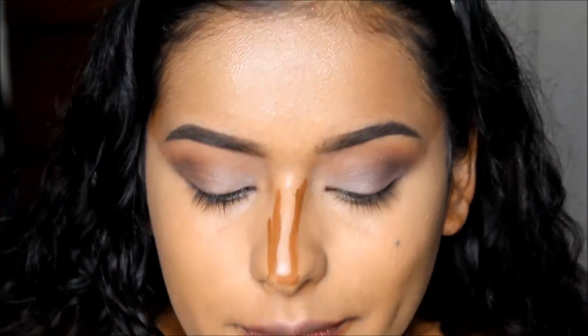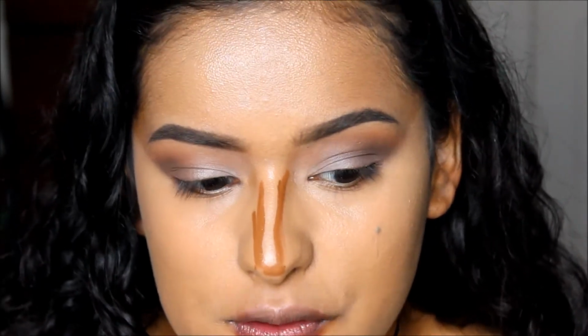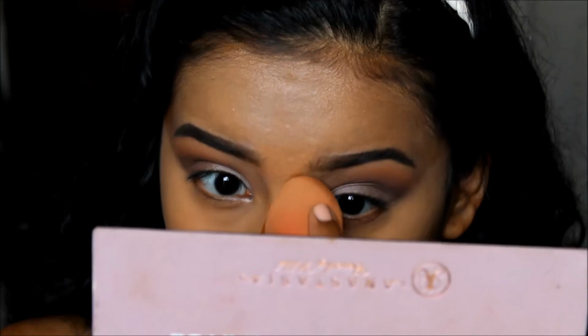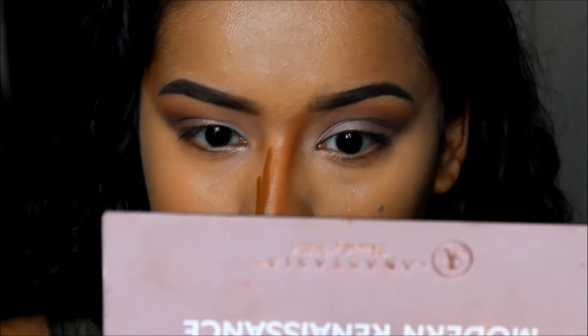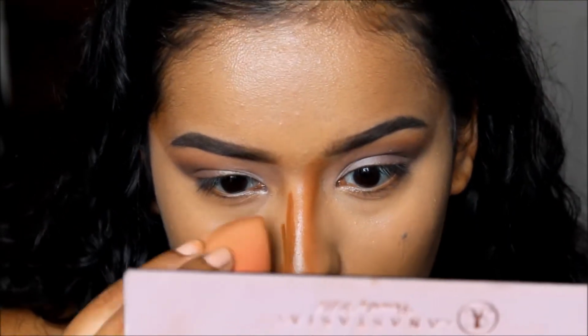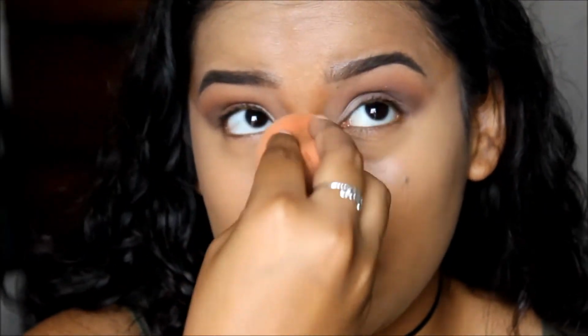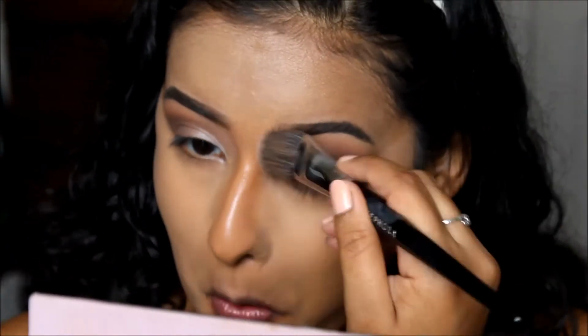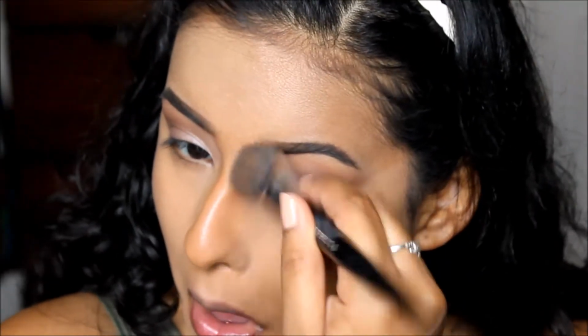Kind of put too much product on there, but don't fear, we have a beauty blender. Start by slowly tapping it in. And the thing about the beauty blender is if you do get too much product, it will soak it up so you won't look crazy. I know my nose is looking crazy right now, but we're going to fix it. I'm blending with the beauty blender. And then I'm going to grab a brush and further blend it out.